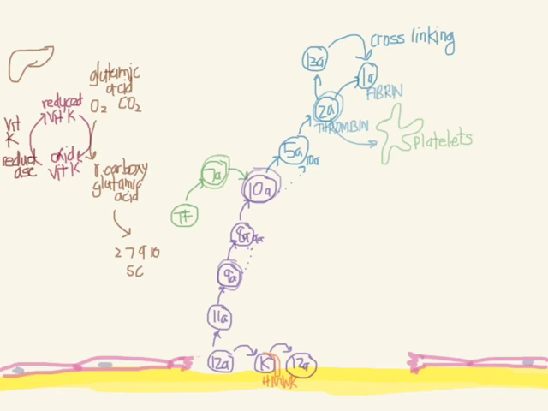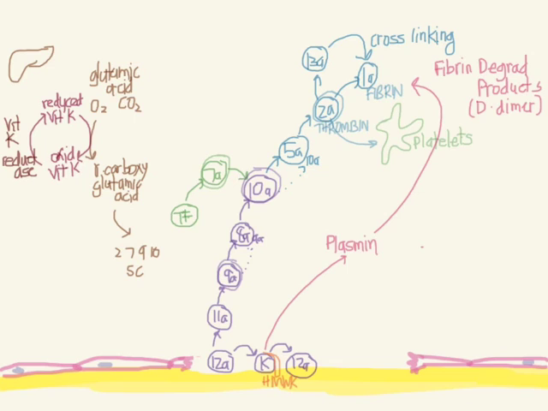Now this kallikrein is also going to activate plasmin. And plasmin is going to break down fibrin into fibrin degradation products, one of which is our good friend, the old D-dimer. Proteins S and C also will activate plasmin. And so this whole pink process is responsible for the breakdown of clots. Alright, so this is the coagulation cascade. Now let's look at how we can mess this up.